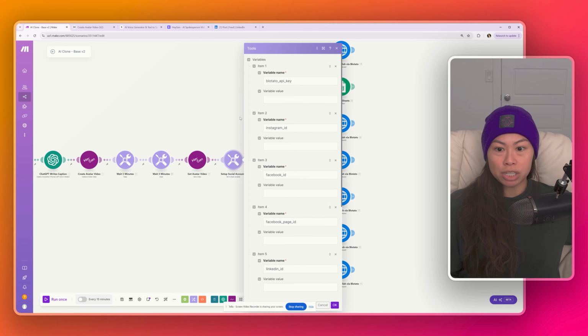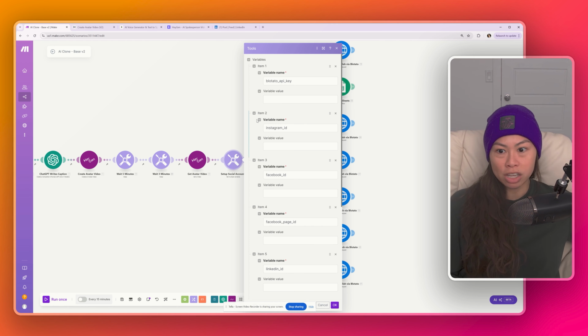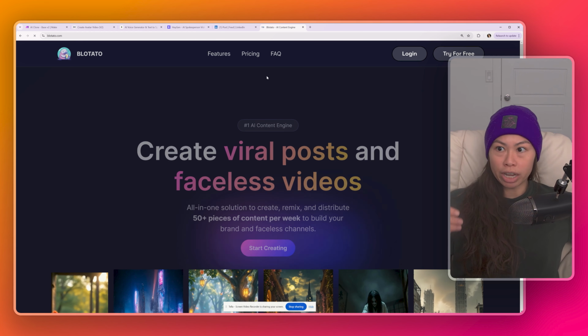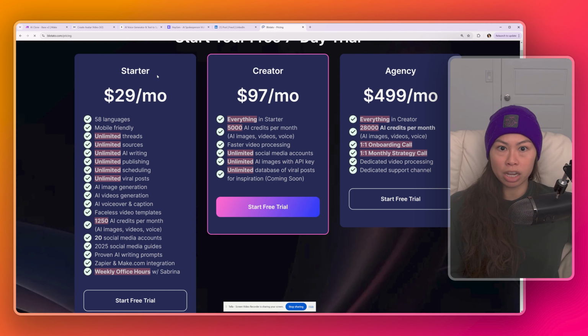The next step is to set up your social account. So this is really the only thing that you need to change. You're welcome to tweak other parts of the workflow, but this is the only node now that you have to fill out. So this is your Blotato API key. To get that, make sure you're signed up for Blotato. So go to blotato.com, go to pricing here. The API calls just use your credits. So every single plan has a bunch of credits included.